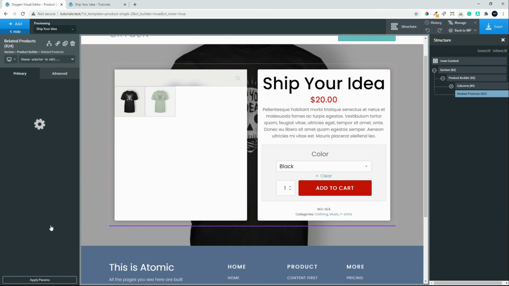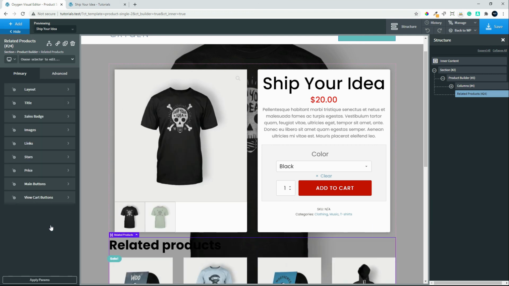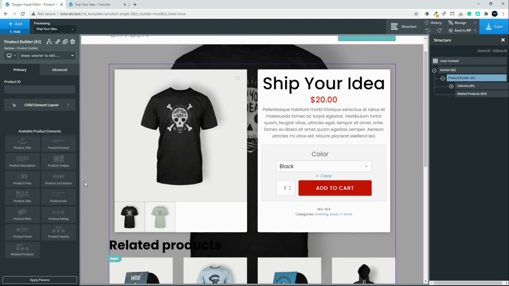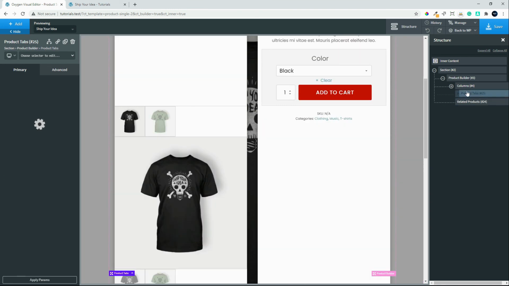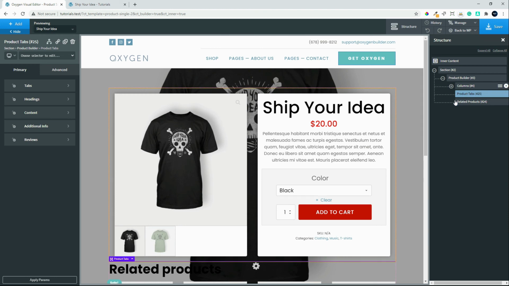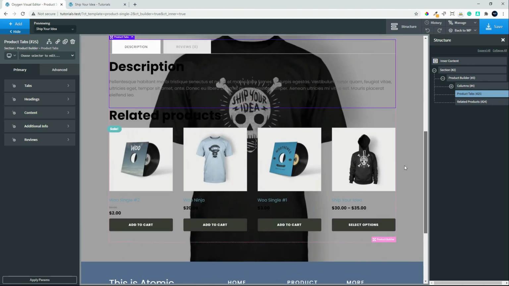We have the related products. And we might also want to add the product description, the product tabs. Right, so there we have the column, then we have the product tabs, and then we have the related products.